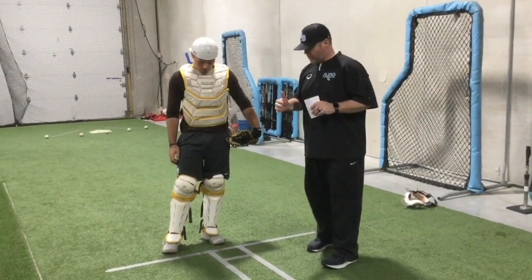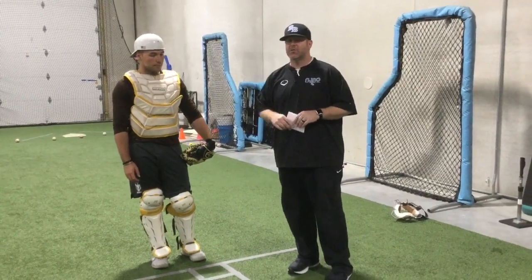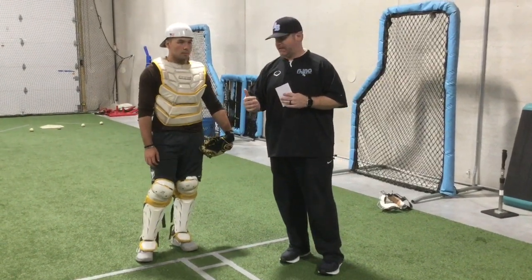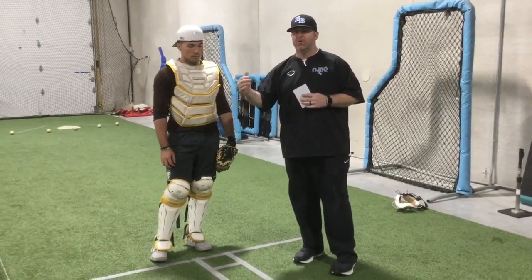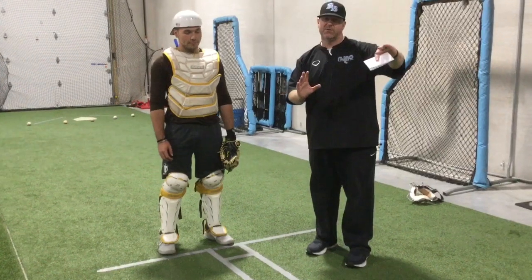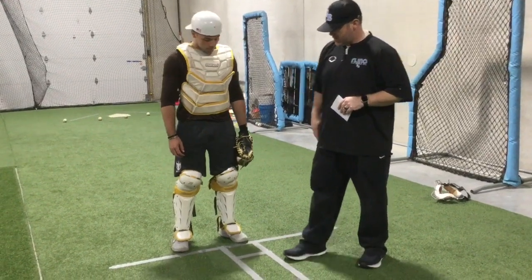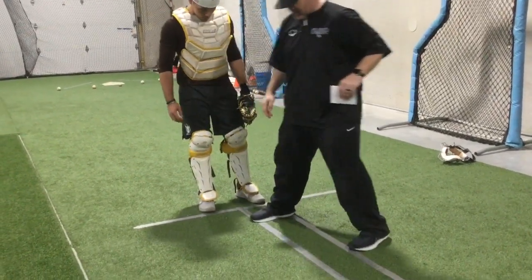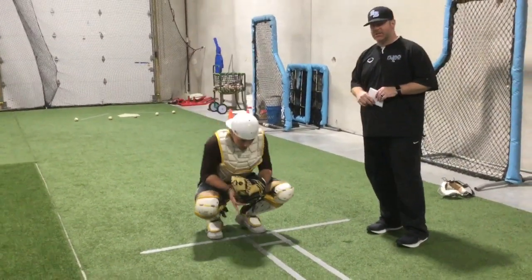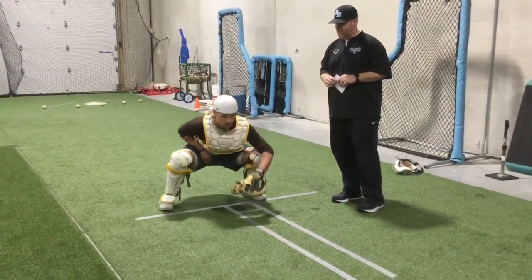For today's throwing, we're going to talk about the T drill, which every catcher has done. A lot of catchers will work a T or a little bit of an L, and sometimes they get in between, and they also have pitches working away. It would be great if every pitch hit the chest square so we could always work directly toward the base, but that's not realistic because pitchers miss in and out. Tyler's going to work from an active position, trying to get his feet down quickly to that center line as fast as possible.